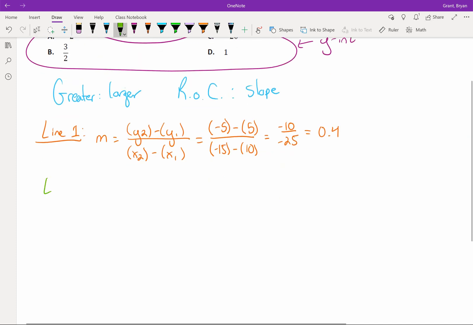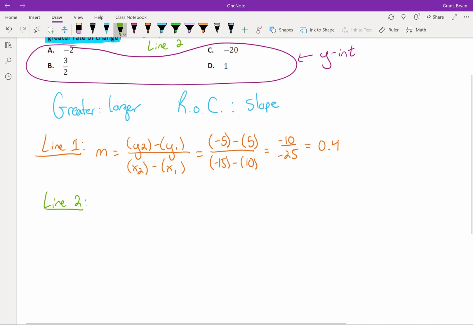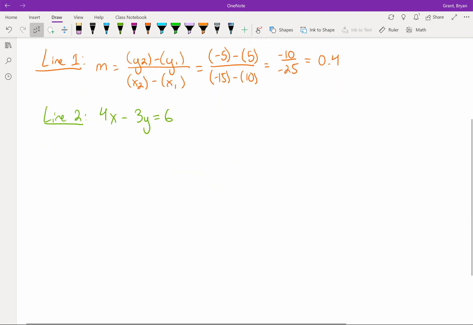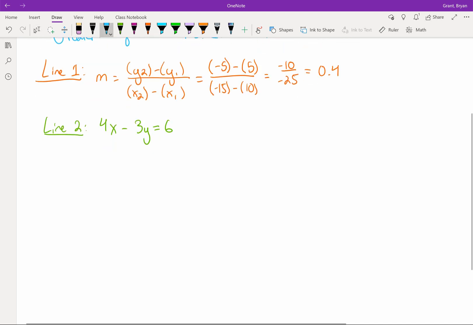To find the slope for line 2, we're going to use a different method. And the method I'm going to use is isolating the y. Let's isolate the y first, and then maybe think about why I did that. To isolate y, I always, always, always like to make the y's positive first. And I know sometimes it takes a little longer, but I'm going to go ahead and isolate or make y positive by adding 3y to each side first. Don't let these operations intimidate you, because there's actually not a lot of math. We're just practicing moving terms around. We don't need to combine anything, because 6 and 3y, those aren't like terms. But I am going to put the 3y first, and then the positive 6 second.